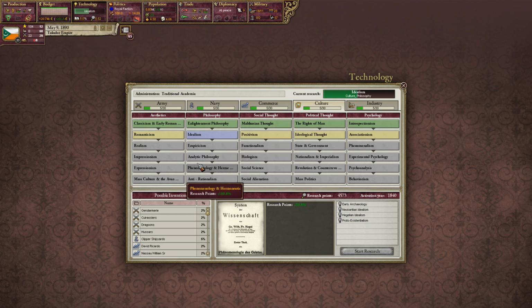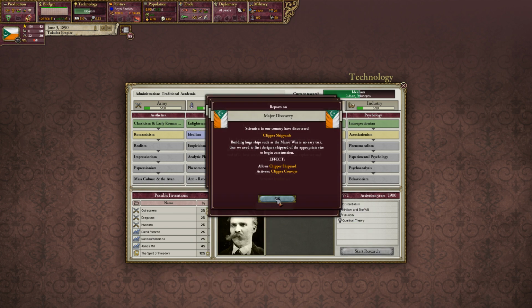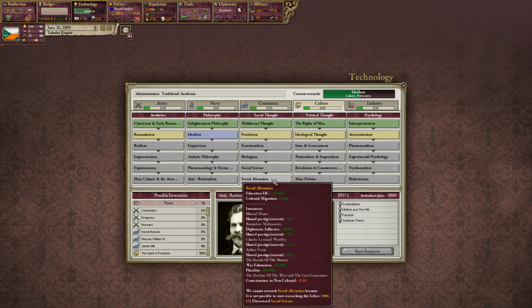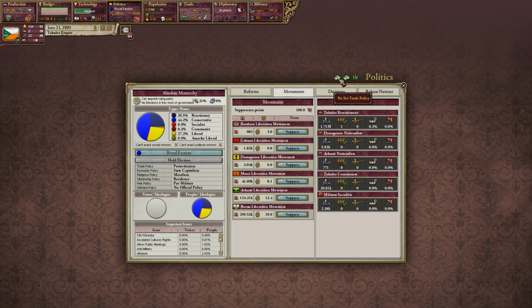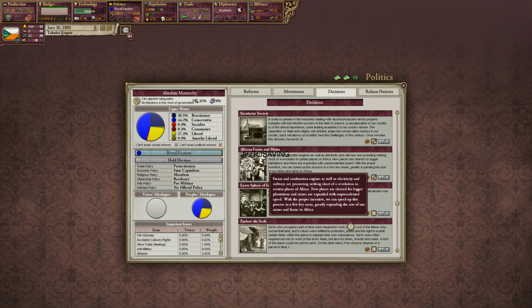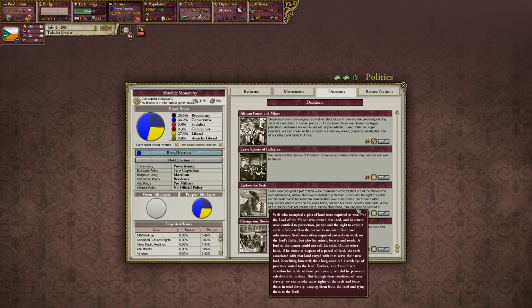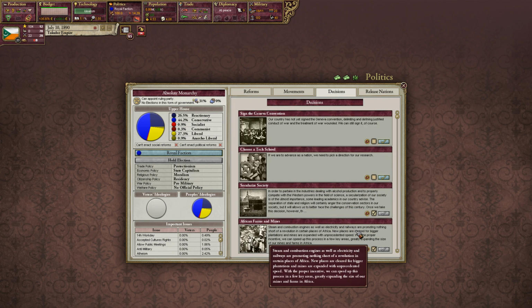But as we can get all of these ones up and running, we get a little bit of prestige out of it. Not a huge deal. Anti-rationalist bill in 1900. Build explosive factory. Suppression rate's gone up. I mean, that seems fine. Do we have any new decisions? Yes, we do. African farms and mines. Does that actually do anything? We don't have investment banks yet.